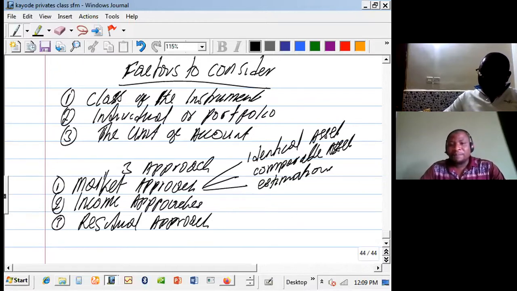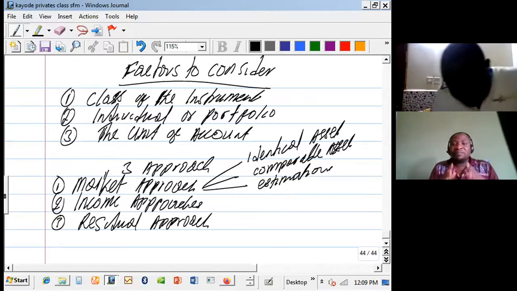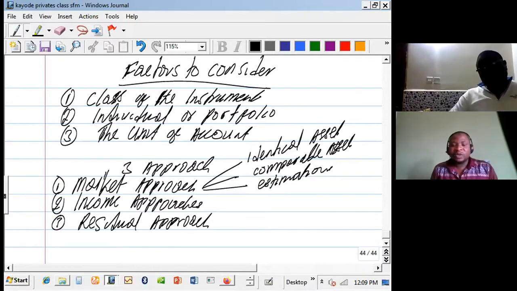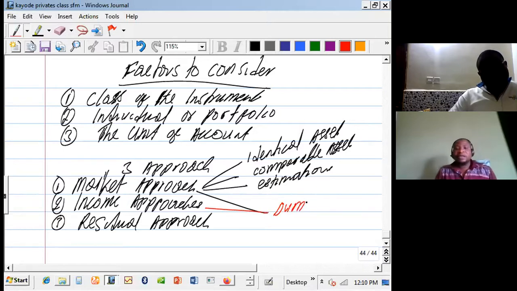When you use the market approach to value, especially on quoted equity, if the equity of the company is not quoted, are we together? Most of the time you can use the dividend they have been paying over time, what we call the dividend valuation model. The dividend valuation model can help you if the company is an unquoted company. Are you with me? Yes, sir. And then discount it. The dividend valuation model can help you if the company is not a quoted company. Then you discount it.